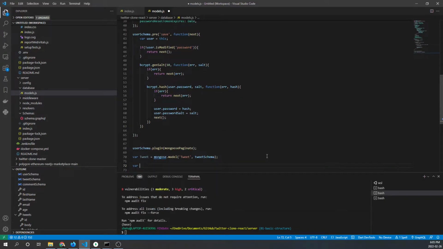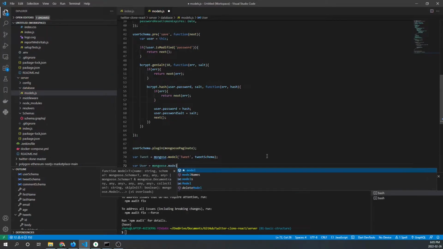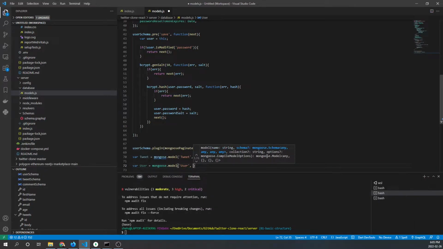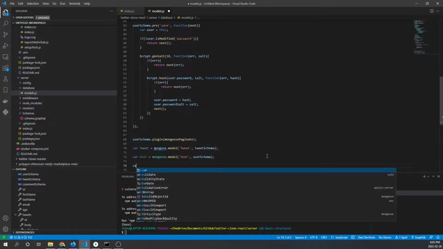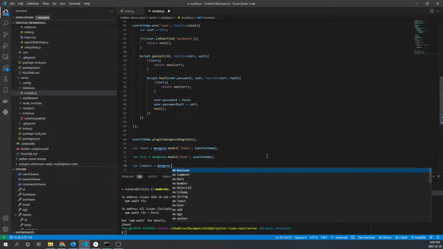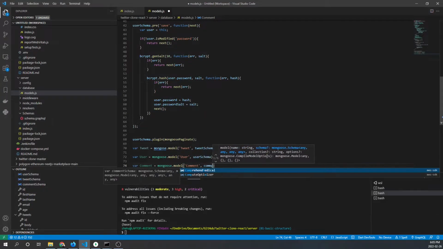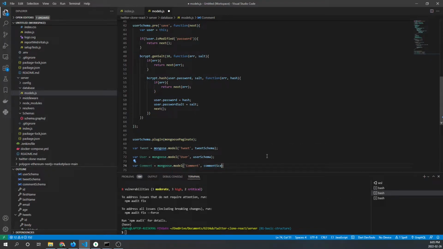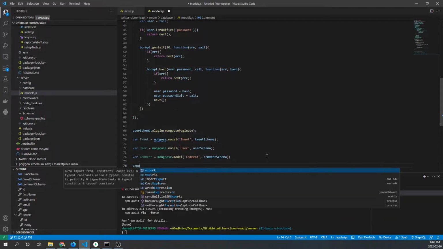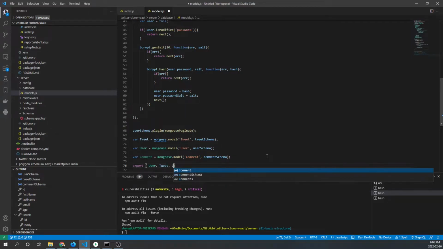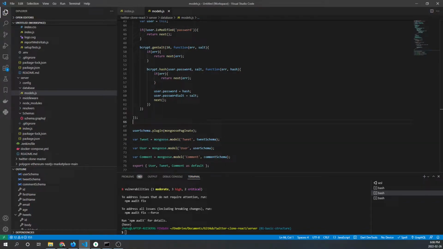Tweet schema. So now we're compiling our models using the model method, as we see here. Schema. Mongoose. And finally, we're going to export the user. We're going to export all these fields, or all these objects rather. Mongoose. Okay, so now that the models have been defined, we can move on to our schema.